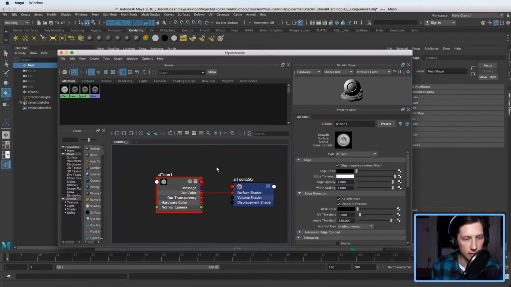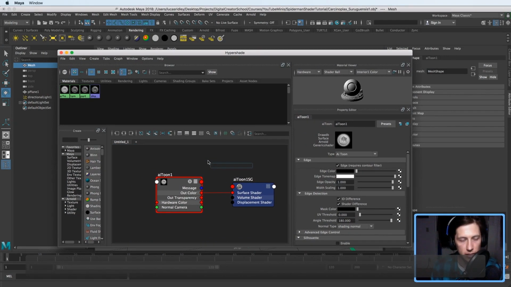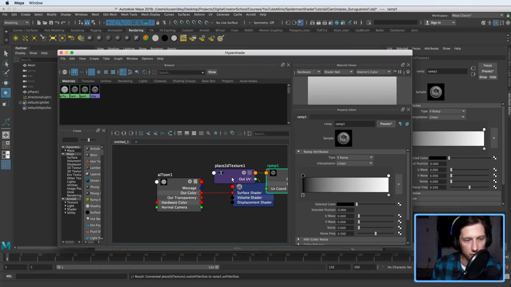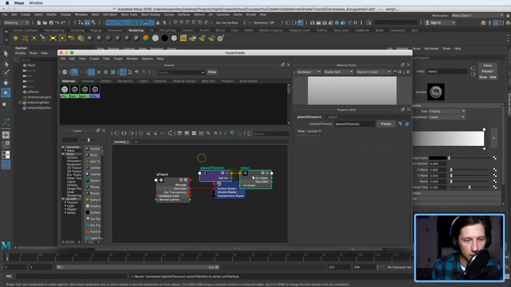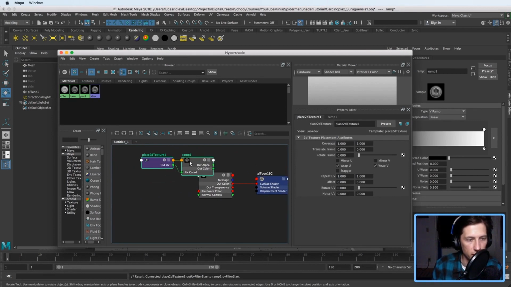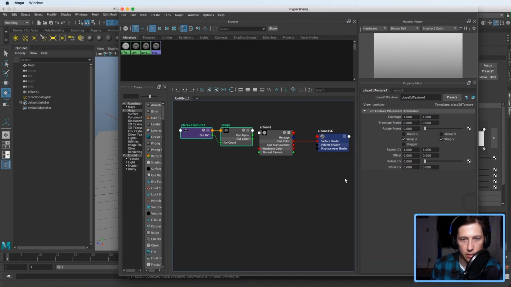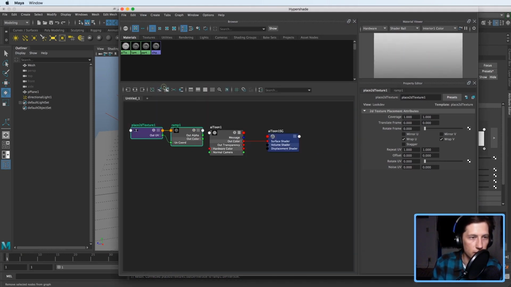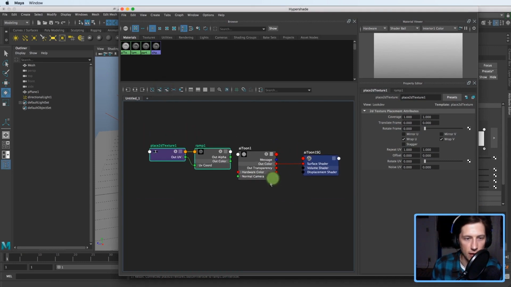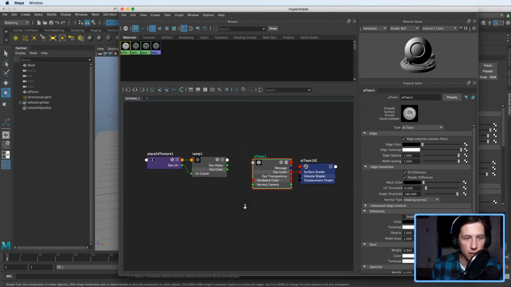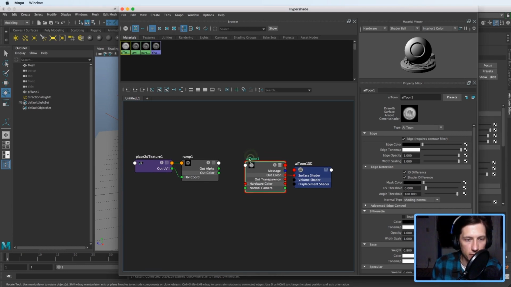And then the next thing I'm going to do is to add a ramp. I like to hit tab on my keyboard while my mouse is over this window to get the search box up, and then just type in ramp, and we want the texture version. All right, we just want the normal, just the run-of-the-mill ramp. So I'm going to click drag, select both of those, and drag them over here. And I'm going to try to keep this stuff big on the screen so you can see it. I'm going to get rid of this because I don't use that anyway. So let's just go ahead and name this stuff from the beginning to help keep this organized.